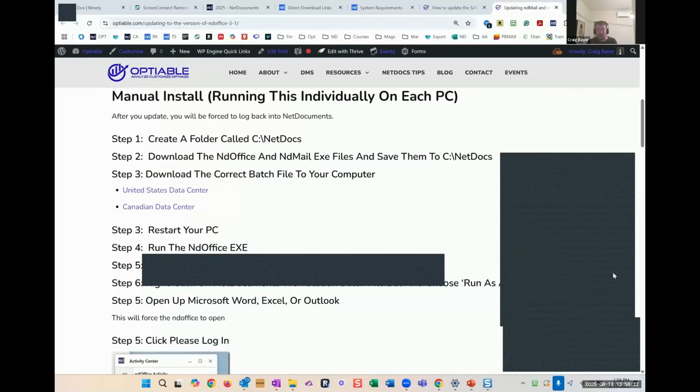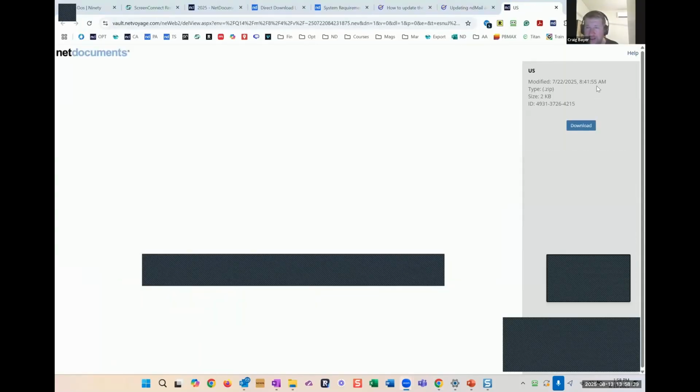Before you update to the new version, if you click here, you can kind of tell it's up to date. It is July 22nd, 2025. We always update it. That link is the same link, but we keep updating it when there are new versions.